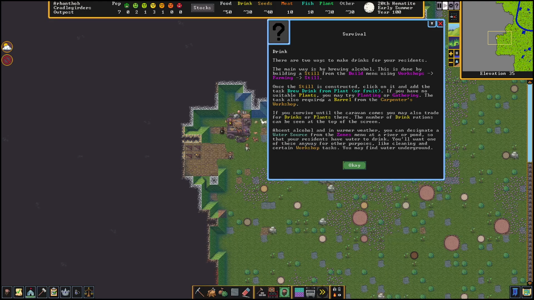If you have no suitable plants, you may try planting or gathering. The task also requires a barrel from the carpenter's workshop. If you survive until the caravan comes, you may also trade for drinks or plants there.